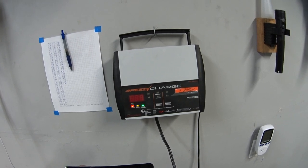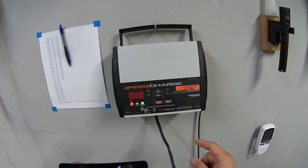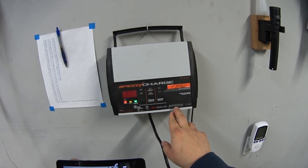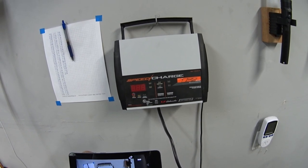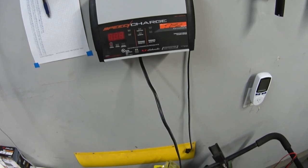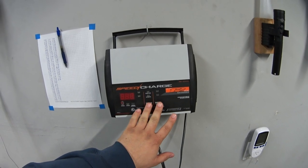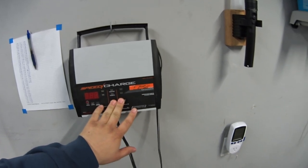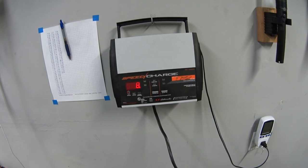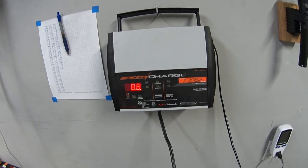There's also a secret menu — I didn't learn about this until about two years after I got it. Sometimes you'll get a dead battery that's so dead that when you plug this thing on it won't charge because it won't register any voltage. This unit has a microprocessor that checks out the battery before it starts charging. The secret menu to get a completely dead battery to start charging is: hold down both of these buttons and then plug it in.